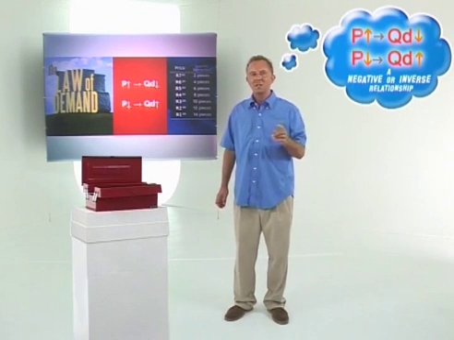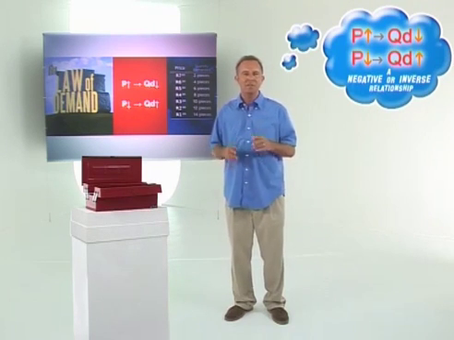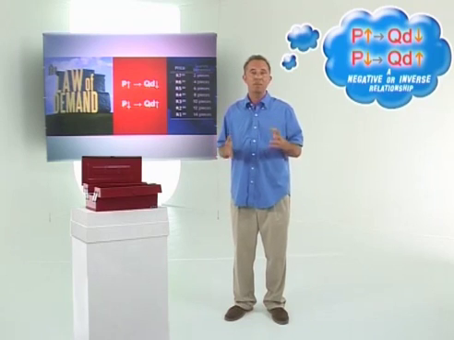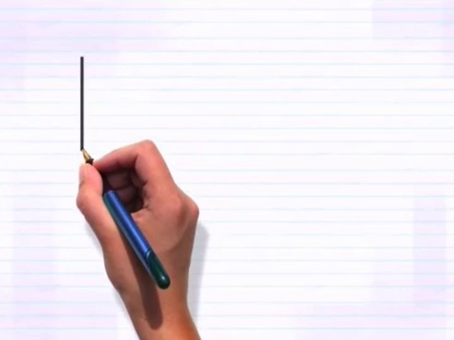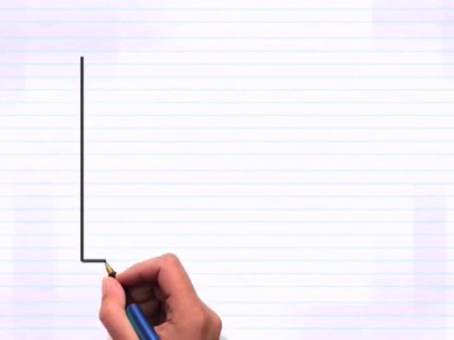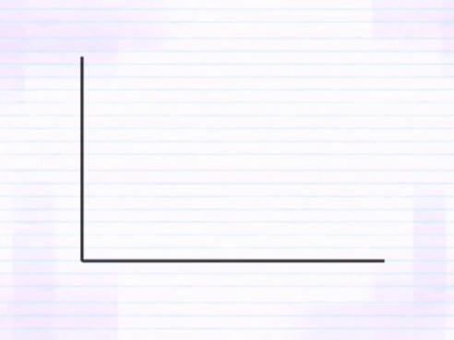Now, I suggest that you out there watching this DVD get yourself a piece of paper, ruler and a pencil and do this following exercise with us. The first step is to draw the axes and indicate the origin, 0. The second step is to decide which variables are to be plotted on the axis.